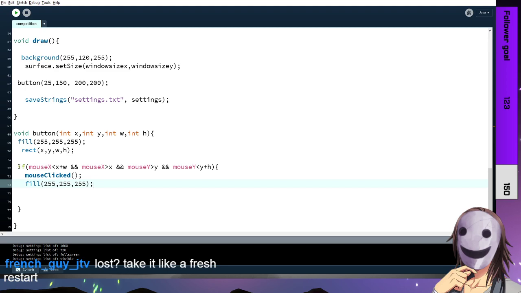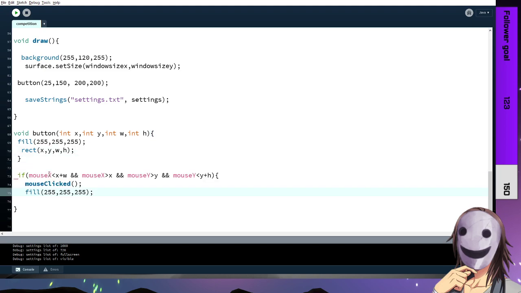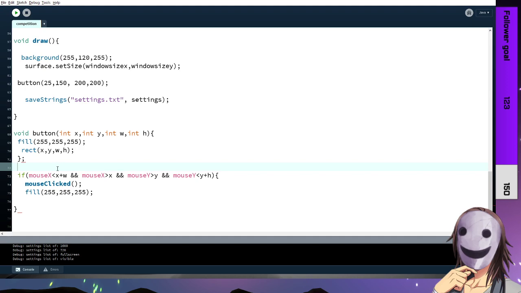It was literally my masterpiece, that button, so kinda sad. You know what, I should probably make those two different functions right now. It will make sense in a second why I'm making those two different functions. Instead of mouse clicked, I prefer mouse pressed and released. On mouse press and release.